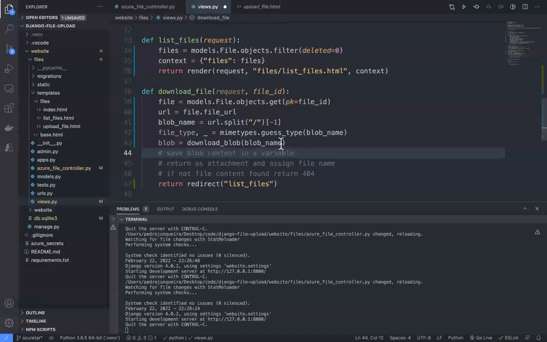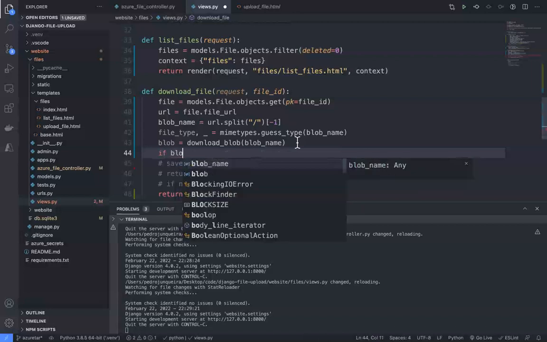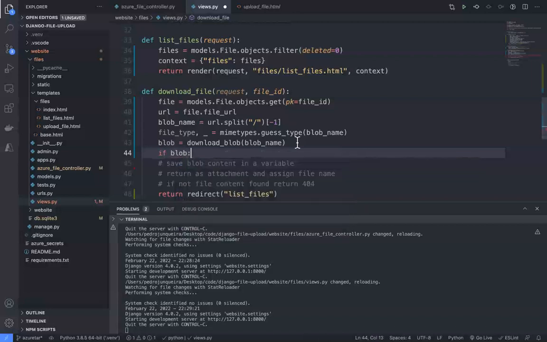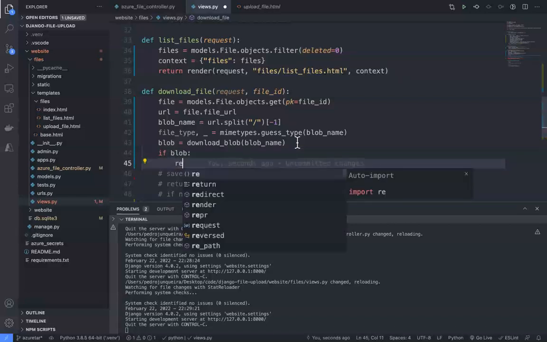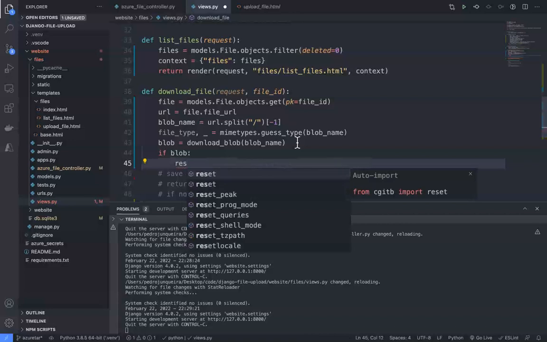Just check one thing. I'm gonna go on a different route if there is a blob. So I'd say if the blob exists, then I'm going to return the response that downloads the file. I'm just going to store that into a variable, call it response.